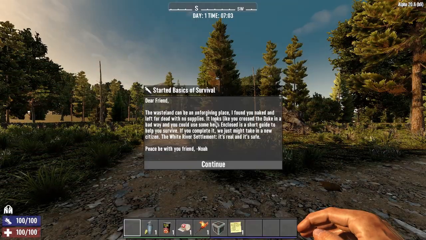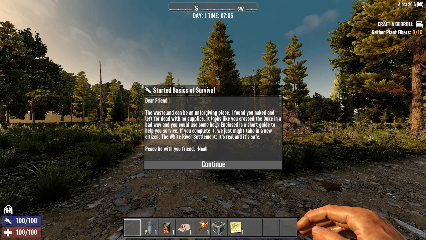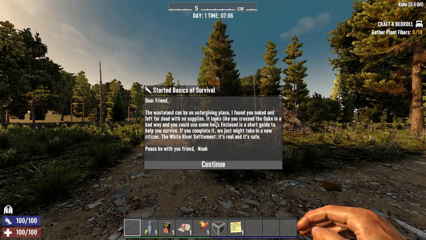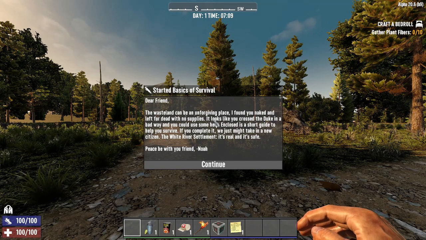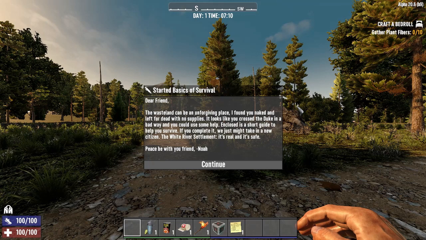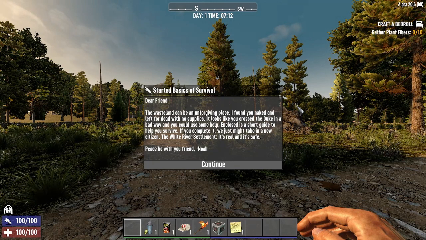So the first thing we do is start the basics of survival. Dear friend, the wasteland can be an unforgiving place. I found you naked and left for dead with no supplies. It looks like you crossed the Duke in a bad way, and you could use some help. Enclosed is a short guide to how to survive. If you complete it, we might just take in a new citizen, the White River Settlement. It's real, and it's safe. Peace be with you, friend.